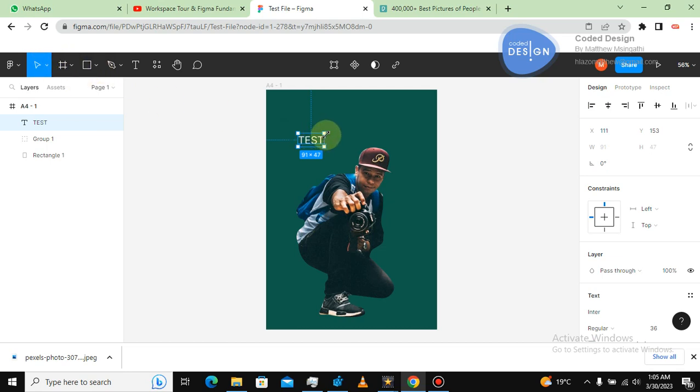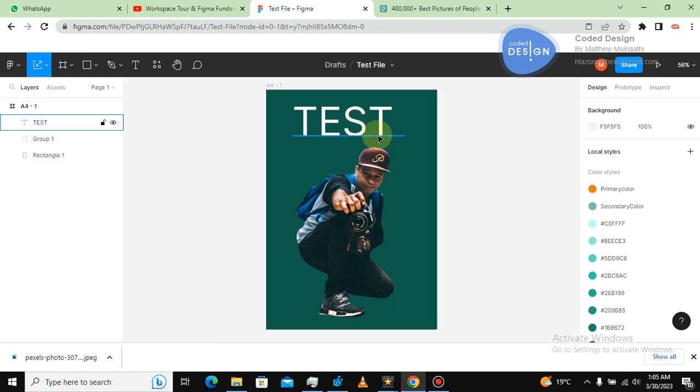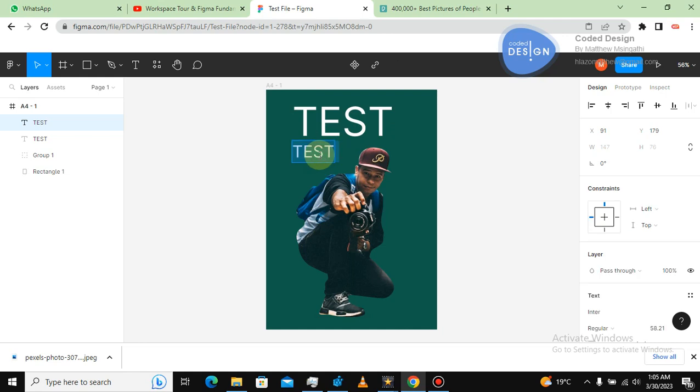And then since we are scaling this, we're going to press V. Sorry, let's press K so that we can scale it. Then we duplicate this, scale it down, and then we change the name to magazine.